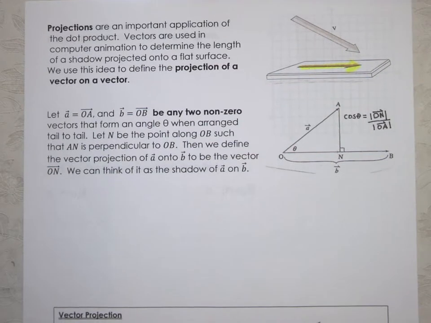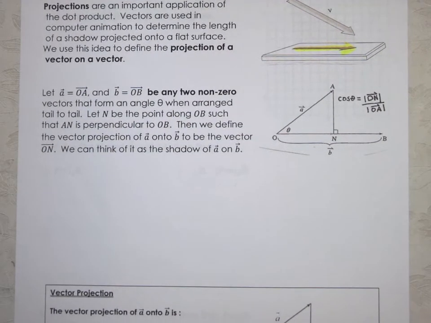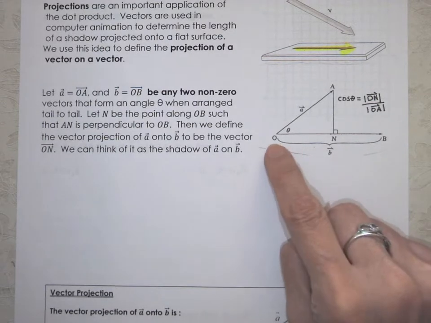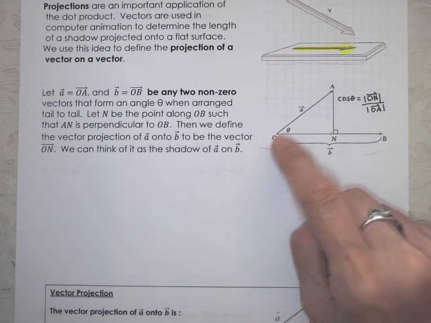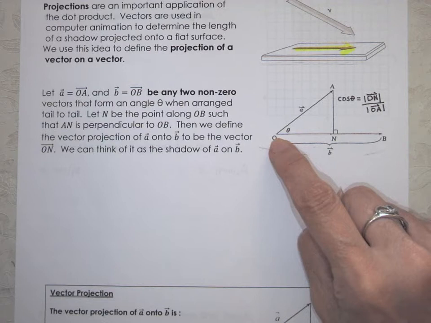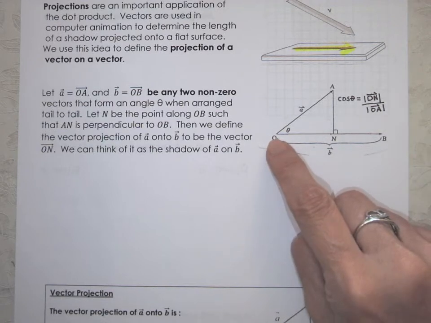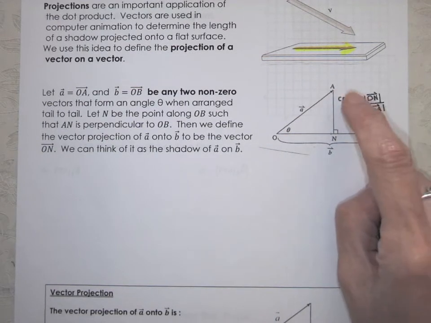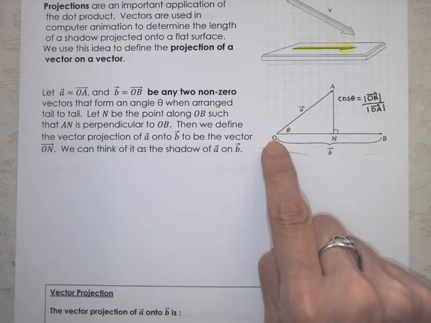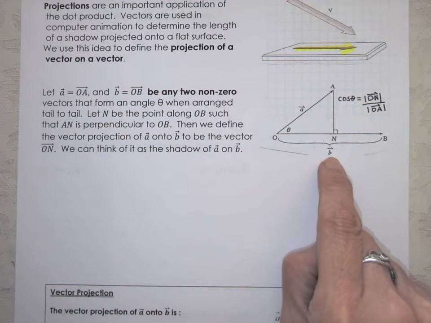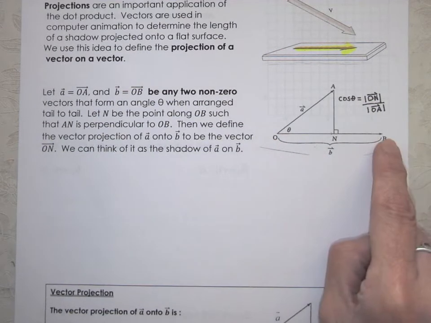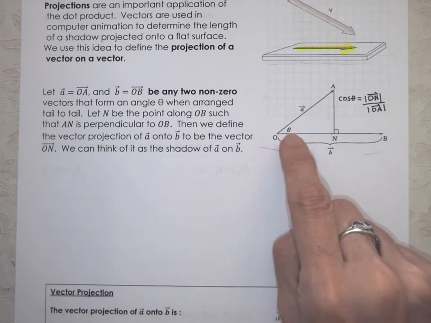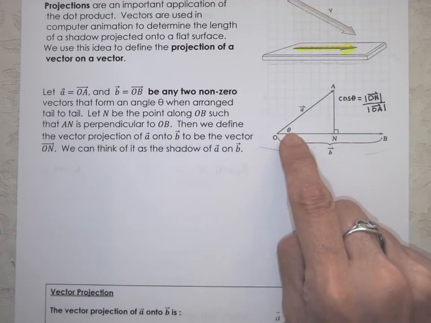So I'm going to derive formulas that we're going to be able to use. So we're looking at this diagram here. We have a vector A that goes from point O, and we can say it's 0, 0, 0, to point A. And then we have another vector B, little b, that goes from O to point B, okay? And the angle between them when they're tail to tail is theta.